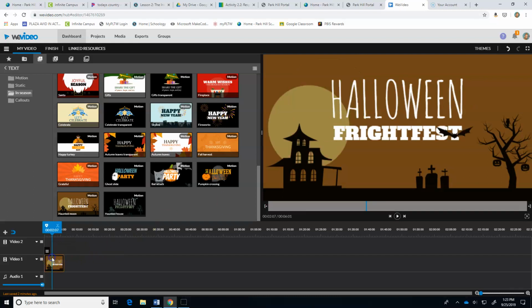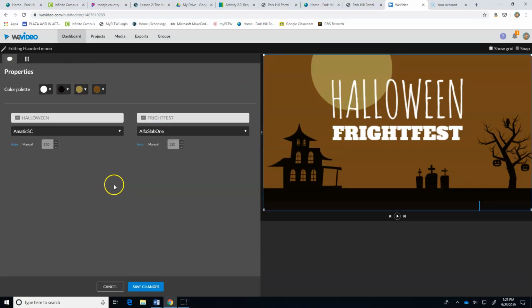If you want to customize it, you can double click on it. And here I can mess with the colors of things. So clearly the font's what's white. This appears to be this background part, that's the moon. And the black part, you can see what's in black. So it gives you freedom to change up some of this stuff. I like the color, so I'm not going to change any of them, but I could if I wanted to.